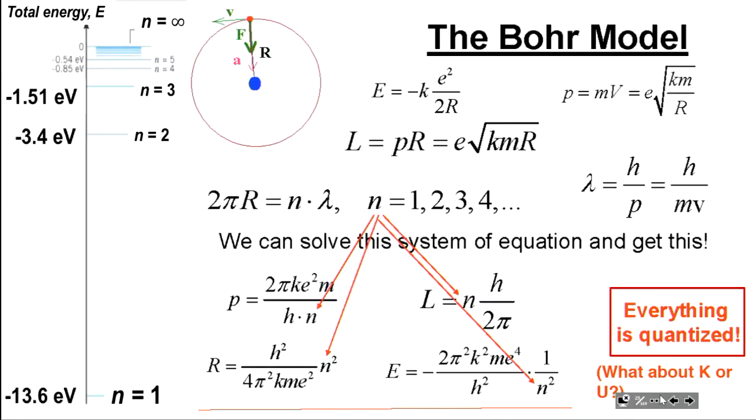There's only one expression which is really important for us, for total energy. It turns out total energy is inversely proportional to that number squared with a fixed coefficient. And since we know the value of pi, Coulomb's constant, the mass of the electron, the charge of the electron, Planck's constant, we can calculate this coefficient. In joules, it's a very weird number, but in electron volts, it's negative 13.6. That's it.